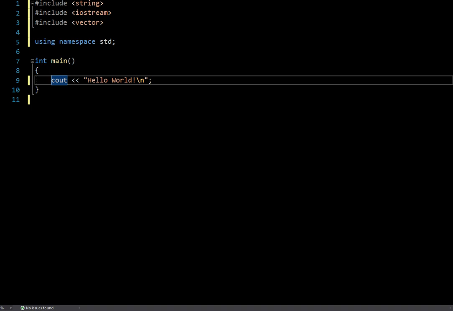So the first thing I want to do is go over how to create a struct, which is really simple, and also how to use it in a couple of different ways. The first thing I'm going to do is set it up as variables, and we're going to pass it some variables and retrieve those variables. And then I also want to go over how we would do this if we were going to collect a whole bunch of data and use this struct kind of like a class, and use it for arrays and also for vectors.